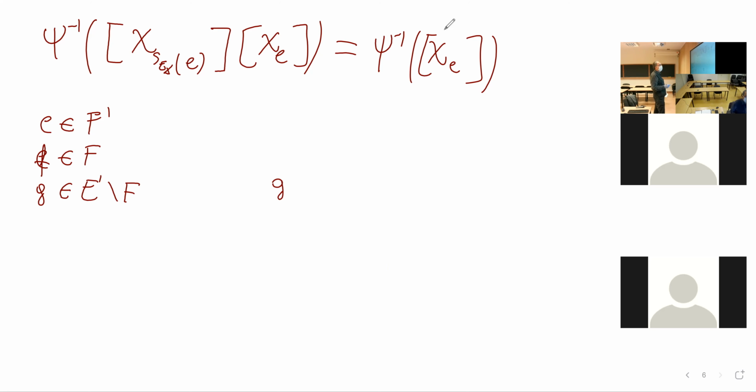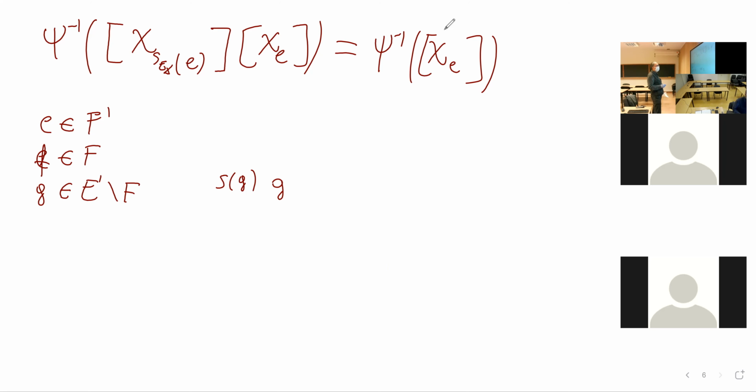Okay, but the left hand side is a bit more complicated because I don't know where G begins. I know it cannot begin in Y prime because Y prime consists of 6. But it can begin in Y or it can begin beyond Y. So here I have two options. If this begins beyond Y, then nothing happens. I just write the beginning of G.